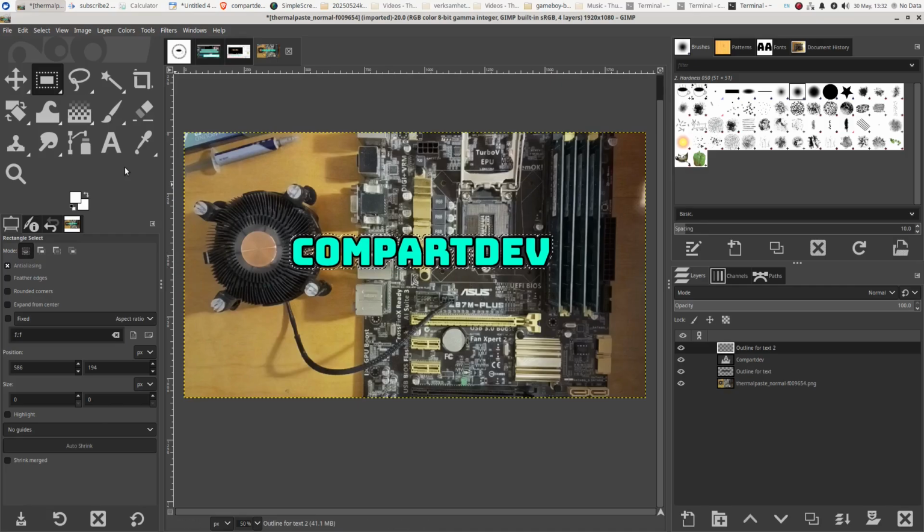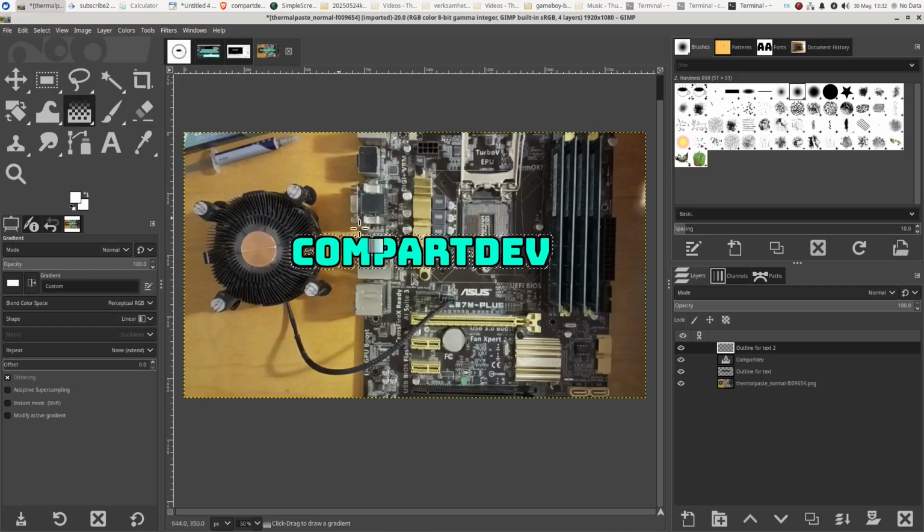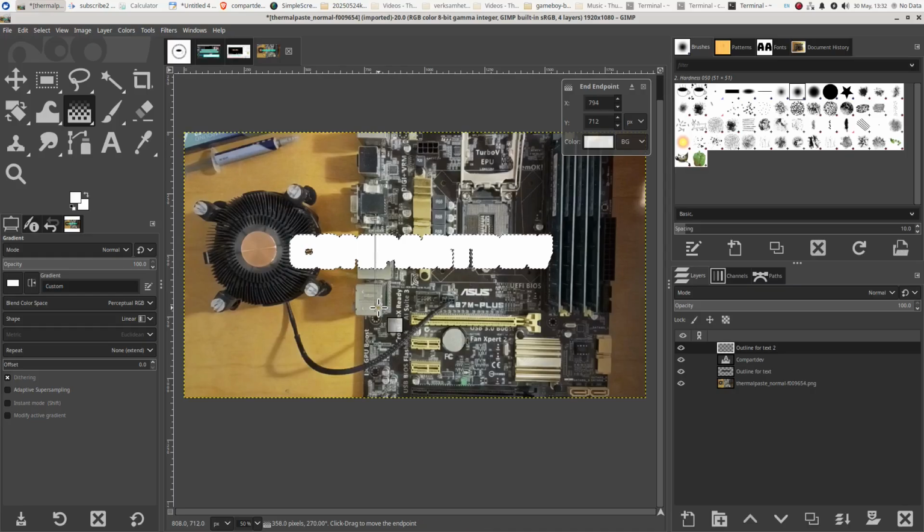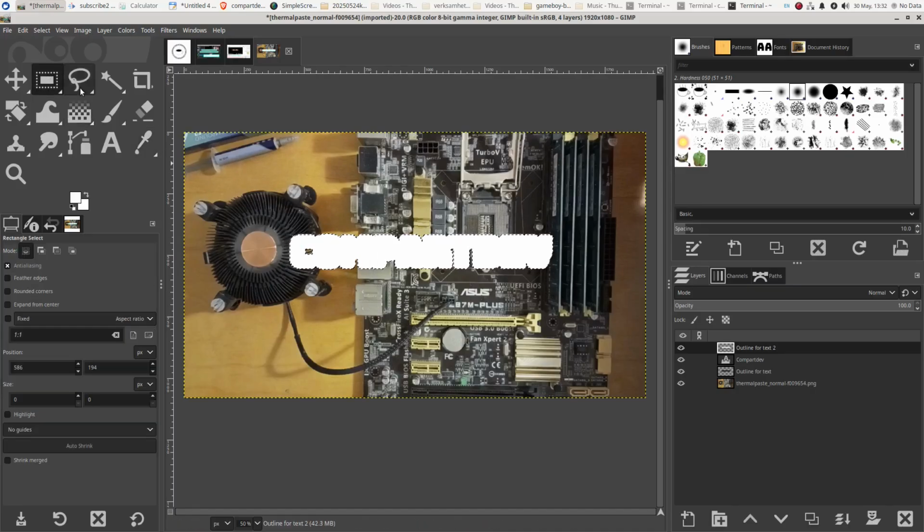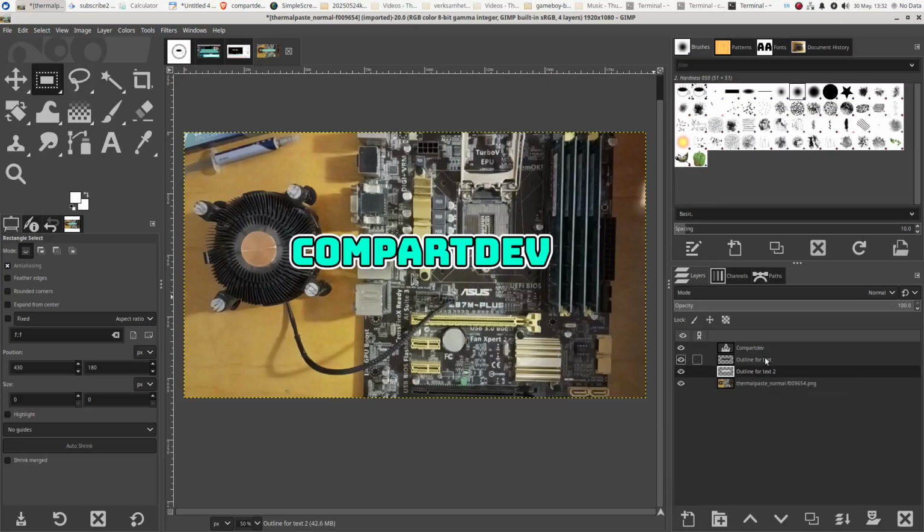So as you can see, I've filled the whole selection white, and now what we do is simply place it above or below the first outline, and that's it. Then it's complete.